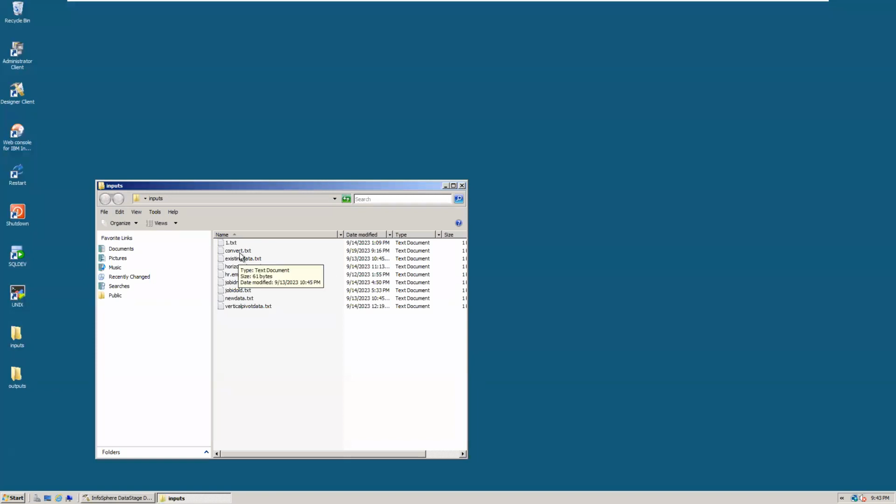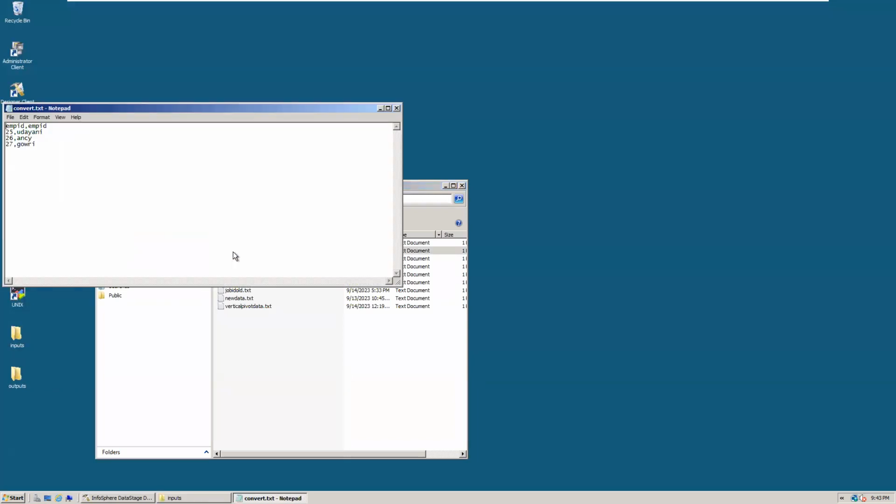Then you can see the difference. Add 2 records.